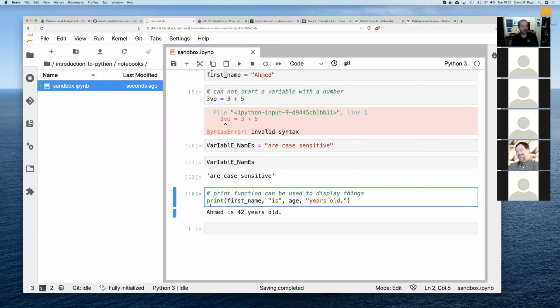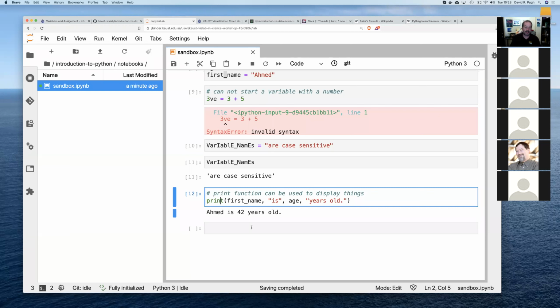So it's probably a good idea in your notebooks to get used to using the print function if you explicitly want to print the value of something. That way, if you copy the code from your notebook to a script, it will do what you want in the script as well.